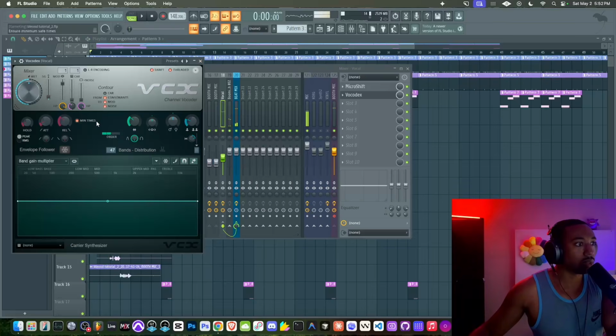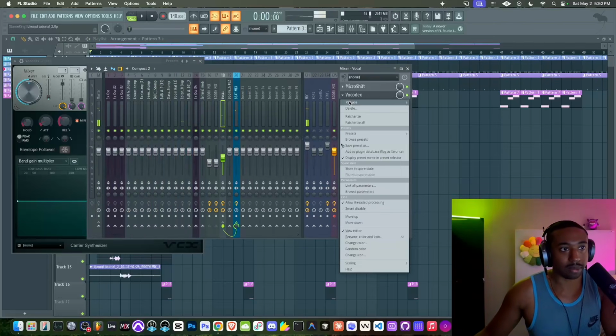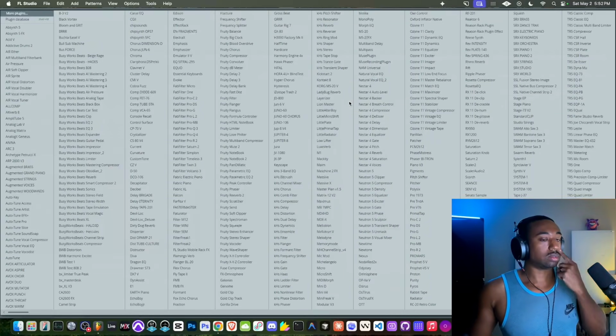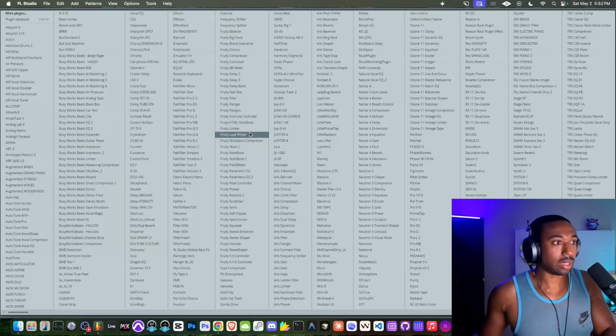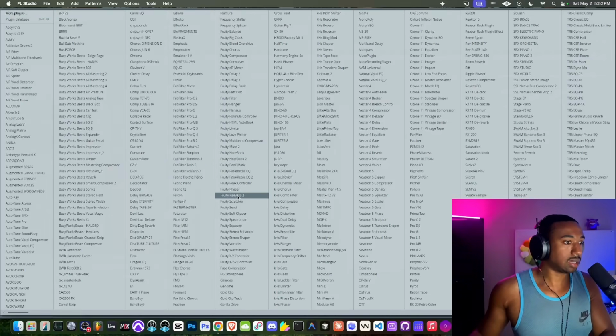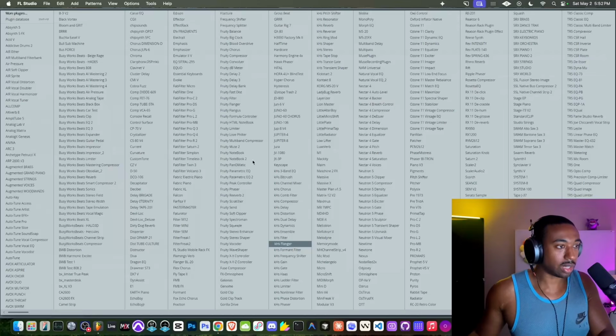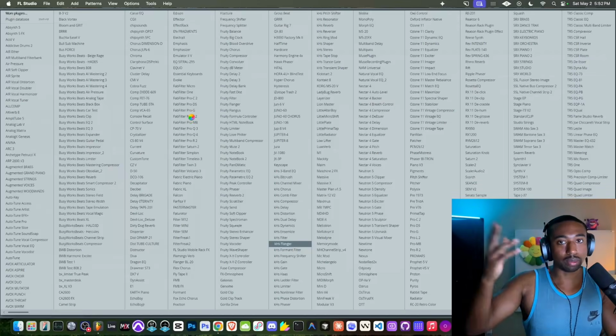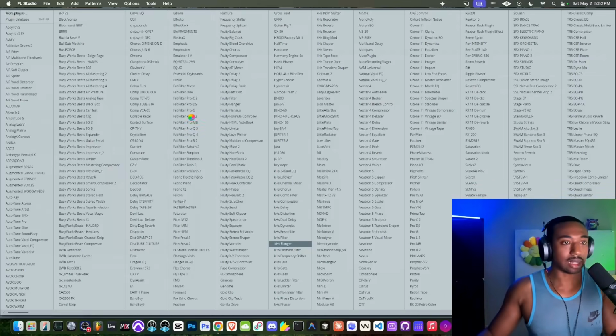Never mind. I don't think I'm using this right. Dang, I tried to be saucy, but never mind. All right. So what else can we add here? Let's add the Fruity. Also keep in mind, Kilohertz has some really good plugins here. Let's do the Kilohertz flanger. It's also a dope plugin suite. And then we need delay.